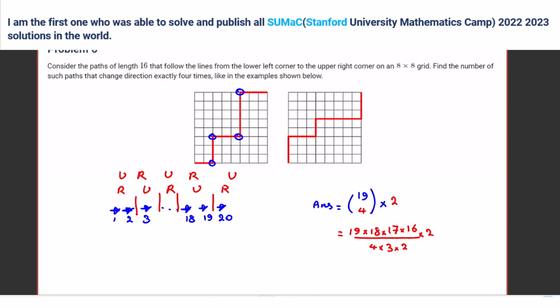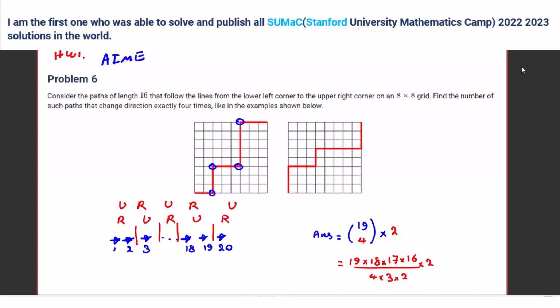Might be that I mixed something up for a second when I was transferring it. Oh, I meant to say 15 choose 4. That's why. Okay, so why is it not 15 choose 4? Because there's going to be 16 stars, right? And 15 spots to choose from. Okay, 15 spots to choose 4, right? Yeah, I checked it. Okay, then if we consider 15 choose 4 times 2, what happens?